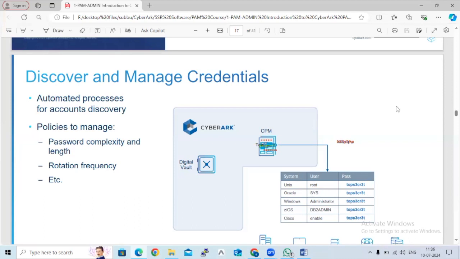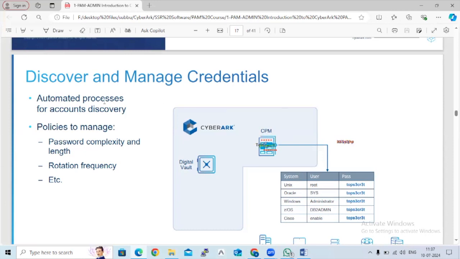So we no need to onboard the accounts manually. We no need to get the account details from the application owners, or whoever is going to raise the ticket. No need to get these details. CPM itself is responsible to reach out to the target system, target directory, and get whatever accounts are available. You can get those accounts and you can onboard that. This is exactly the discovery. Anyway, I can show you in the lab how exactly discovery happens.